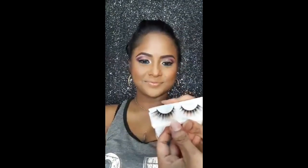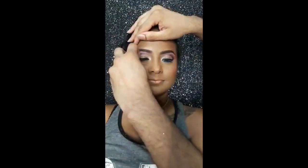Now we're going to go in. Yes. So now we're going in with these lovely lashes that we used last time. They're my favorite, so I use them a lot. Remember I told you all, you bend the packaging upwards and you pull away. You don't pull from one side because it will damage the shape of the lash. Then you measure the client's size of the eye and then you cut off the excess from the end.